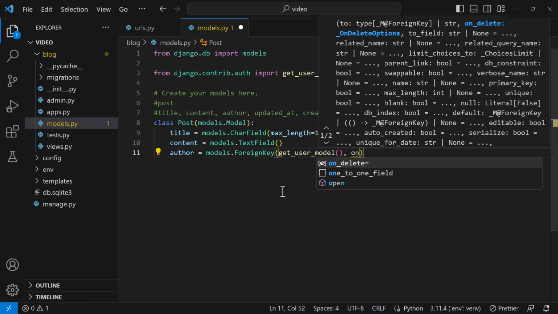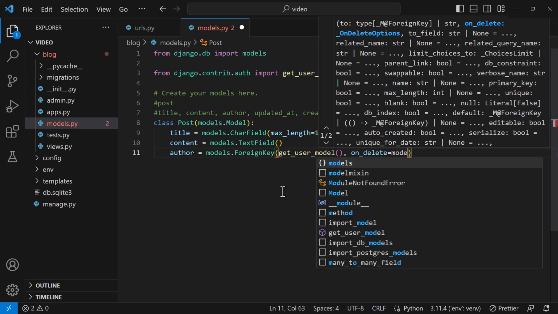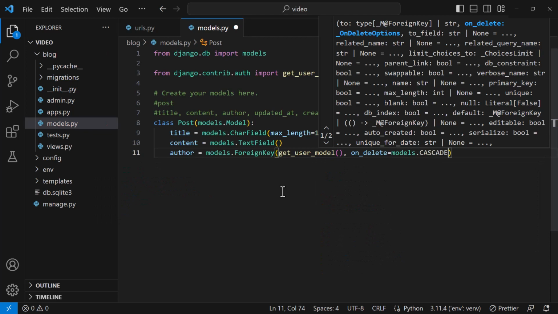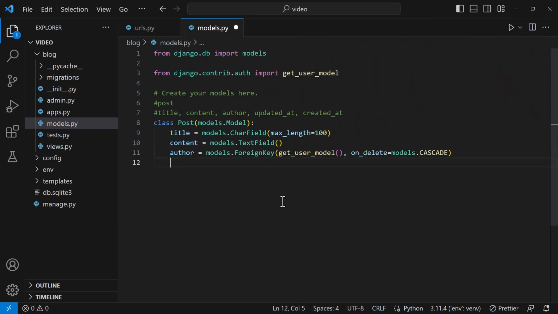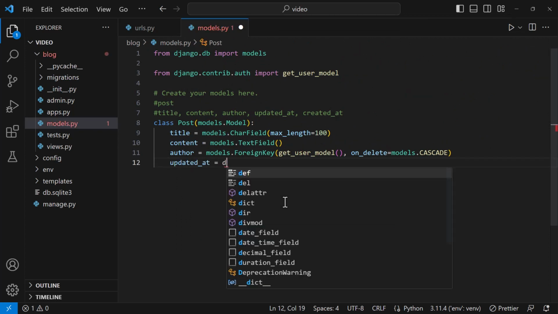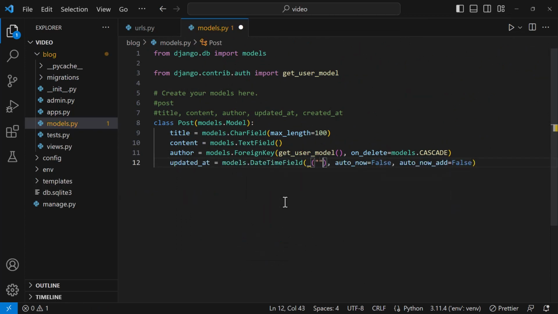And then on_delete, so if we delete the user, what should happen to their posts? In this case, we'll just delete the posts. So that's models.CASCADE. Then the other fields we could add are updated_at, which is a DateTimeField, and auto_now is False by default, but we want to make this auto_now=True.